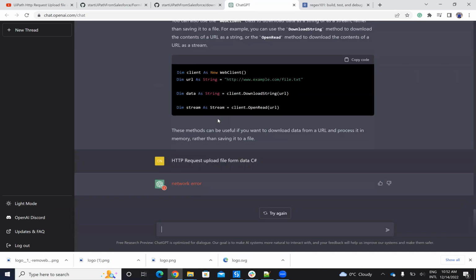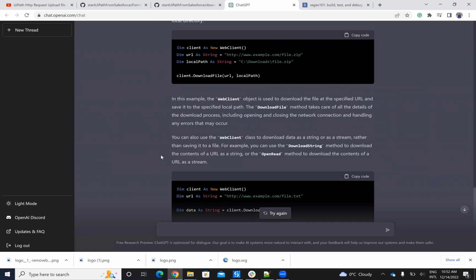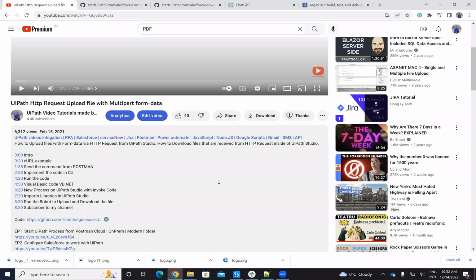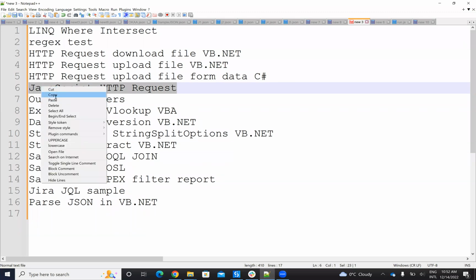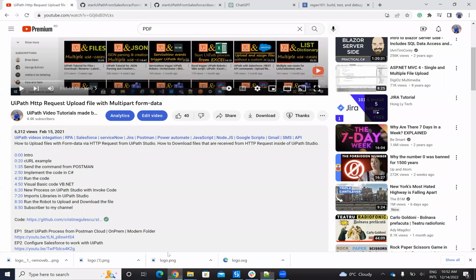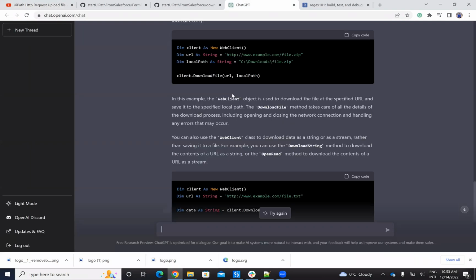And don't be afraid to use LINQ or VB inside of UiPath Studio, because this guy can help you with a lot of stuff, with good understanding. Now, let's go further. I also did some JavaScript. So if you want to see JavaScript with an HTTP request, you have my code here. Again, I'm sure that he's able to answer this one very well.